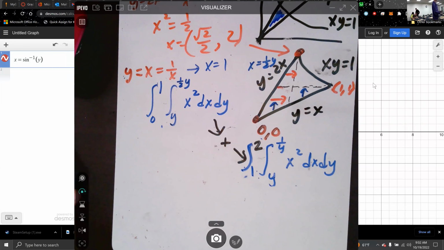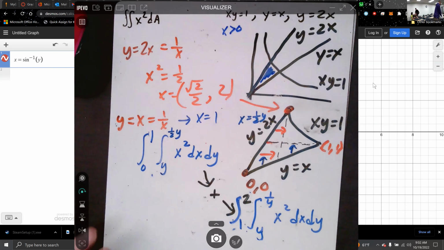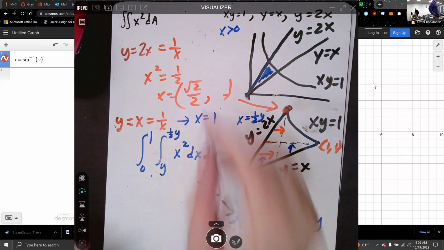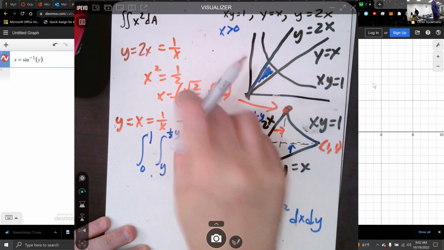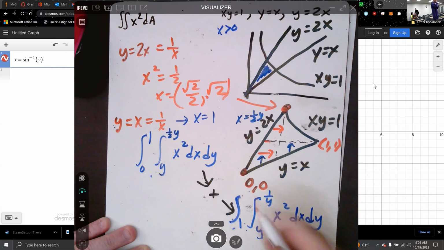For the upper bound, it's not 2. I think it's square root 2. You're right. I still messed it up. Apart from this, that makes sense. But I'm trying to understand this. I'm trying to understand how he's breaking it down.